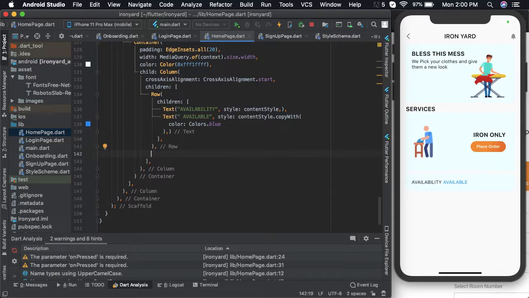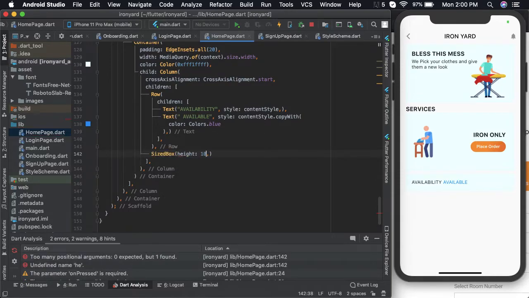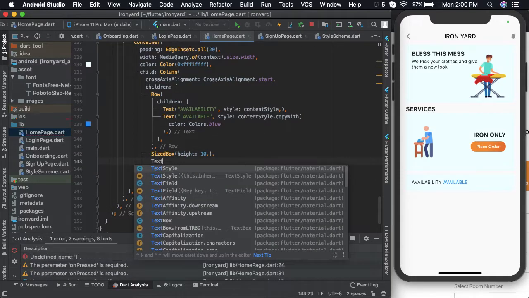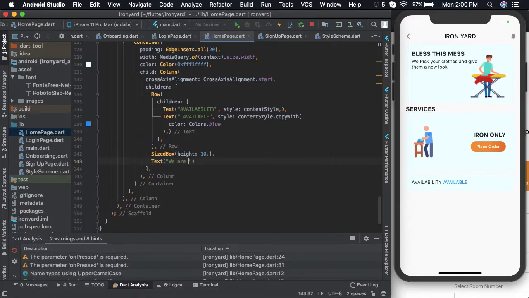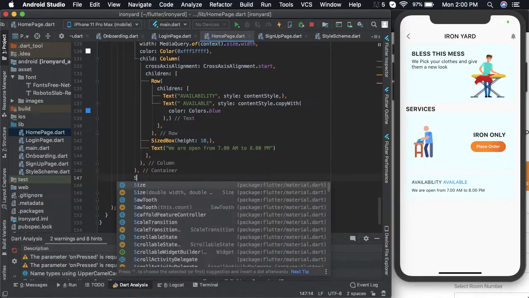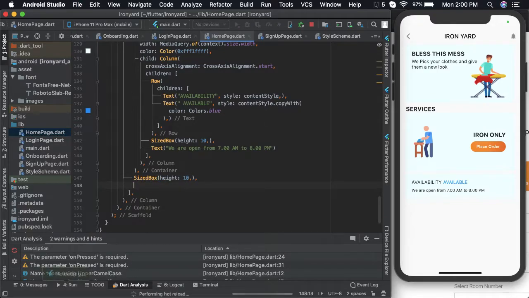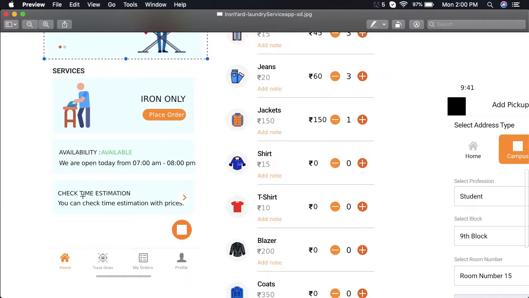Now just below this row, let us add a sized box of height 10. And then let's add another text. Great. Now let us create this widget.